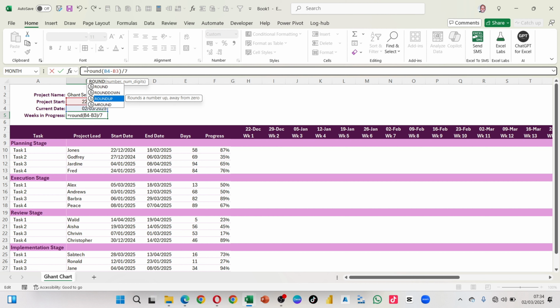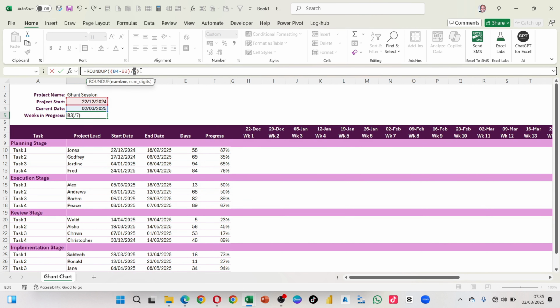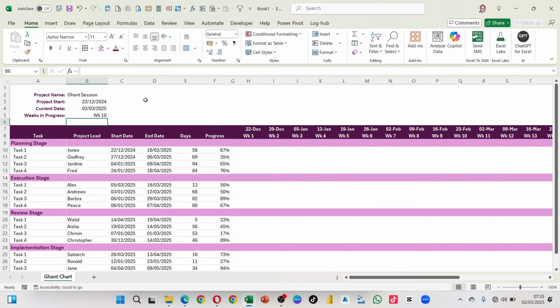We shall put a ROUNDUP function, then the function, comma, we want 0 decimal places, then close that and enter.